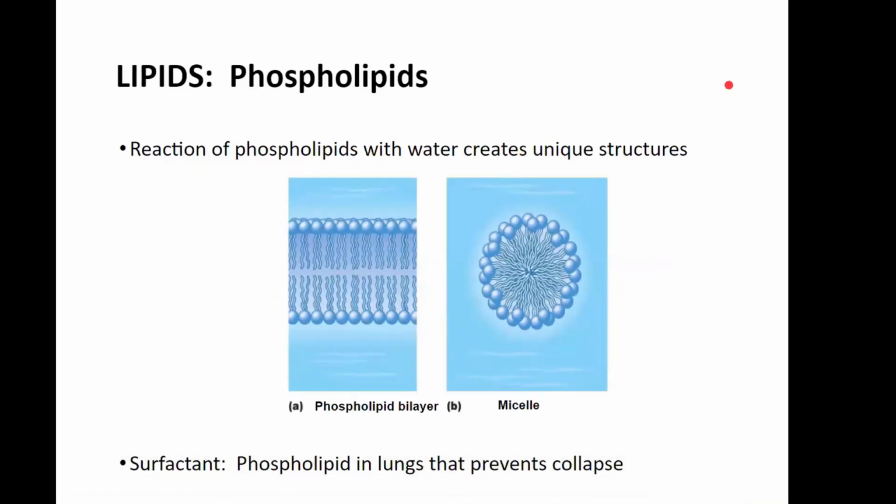This means that phospholipids automatically orient themselves in kind of cool ways when we just drop them into water or when we find them in a water-filled environment. So they can form a couple of different types of structure. The one we want to focus on is the phospholipid bilayer.